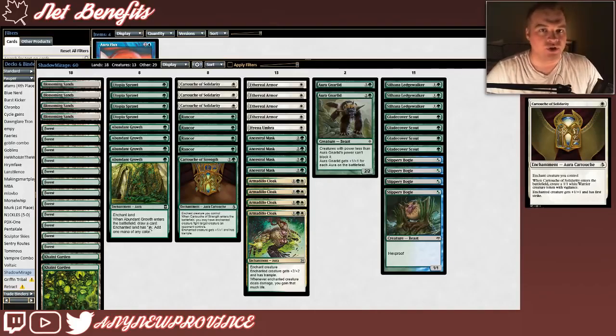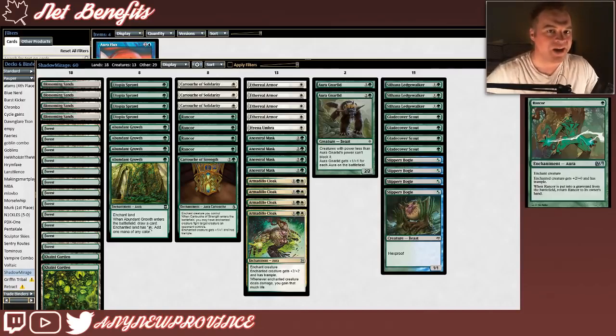Not only does Cartouche of Solidarity provide a warm body to sacrifice to edicts, it also gives us a creature to target with all of our aura spells if the worst happens and we run out of Bogles. Of course, we're running the best green aura in the Pauper format, Rancor.